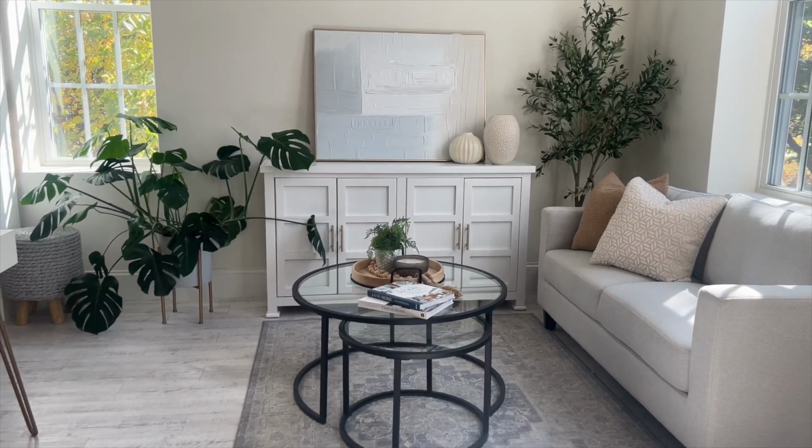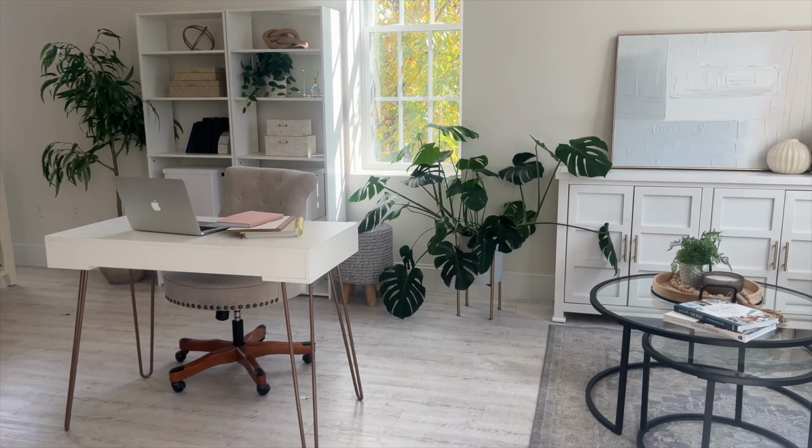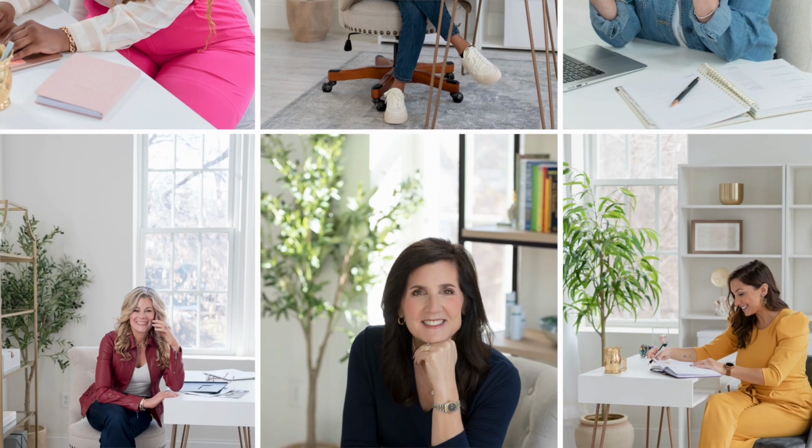So here we are in the office set design, and once again, I want to share that I do have different pieces that I can use to create a client's office space, and this is just one of the sets. This is our white on white bookcase setup, and it can be styled in so many different ways. I do have the bookcases behind me. I know I've said this a couple of times, but everything in the studio is a prop. So I will rearrange this for different clients. I'll also have them bring in, once again, their own props as well.